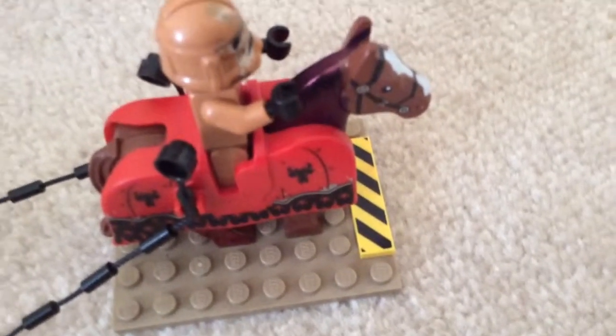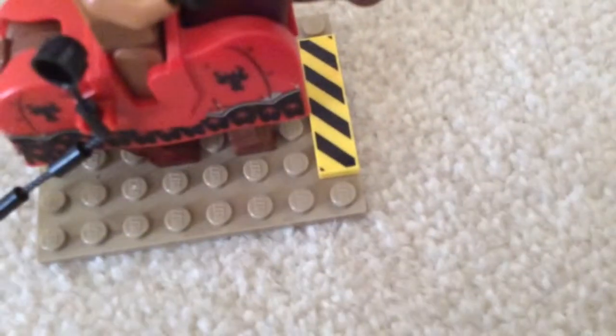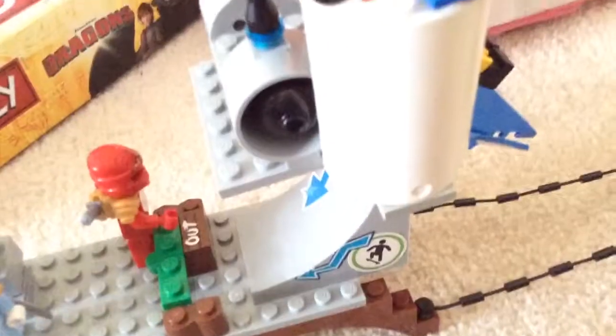So, mine is a brown horse with red armour, and it's got a blue little bit there. It's got a Genosian clone on it, right there. And then it's got ropes attached to it. I attached it to my trailer, and the trailer does move perfectly, smoothly. It doesn't fall over. And then you've got this ramp that goes all the way up.